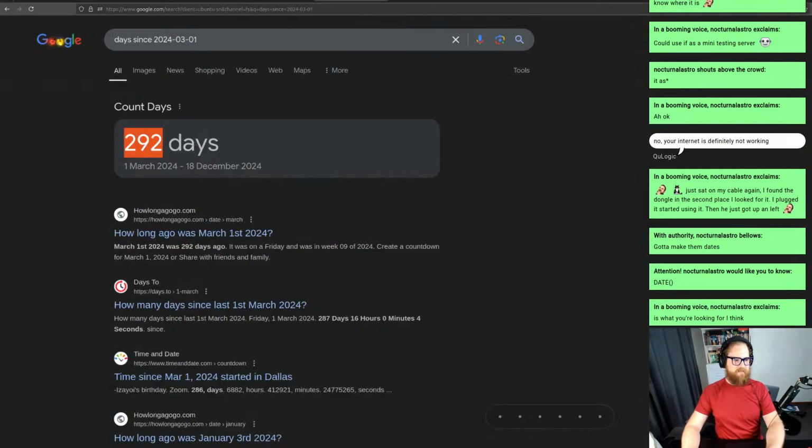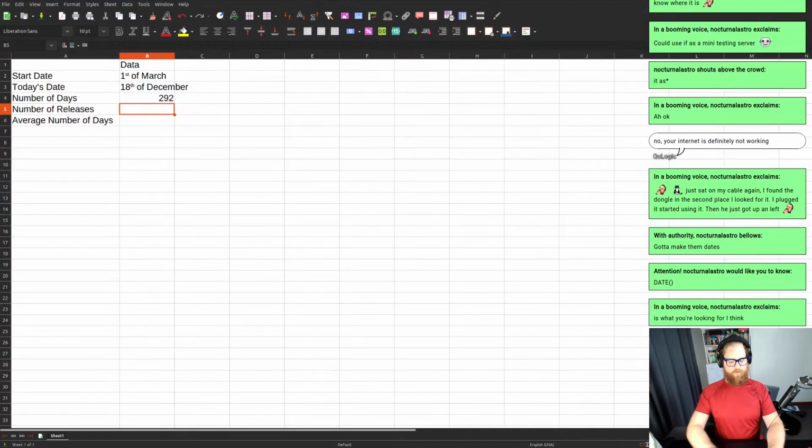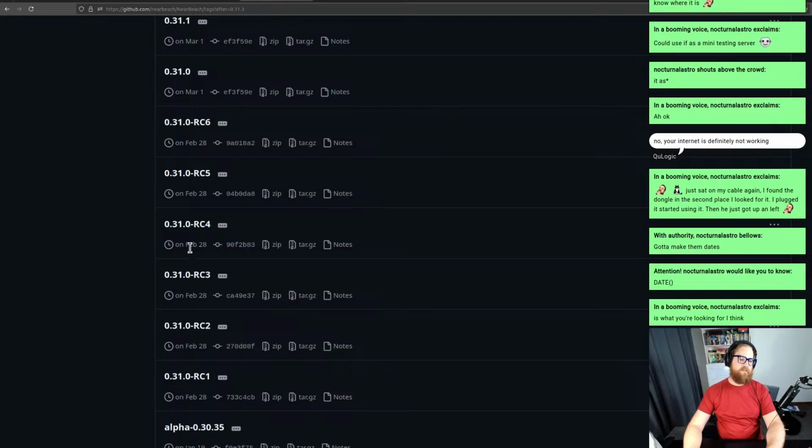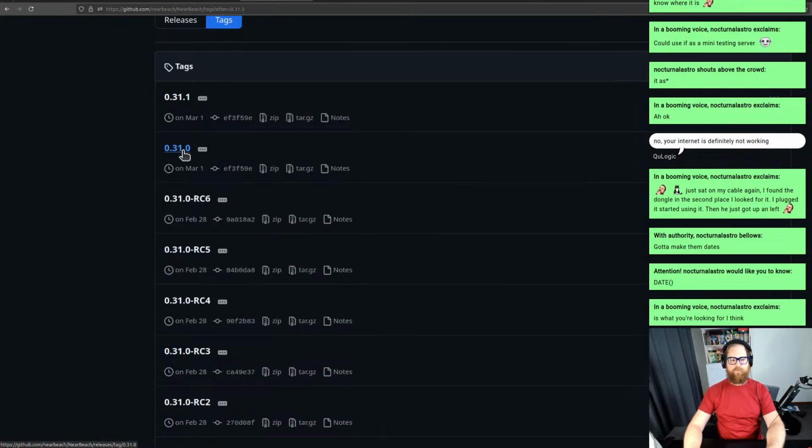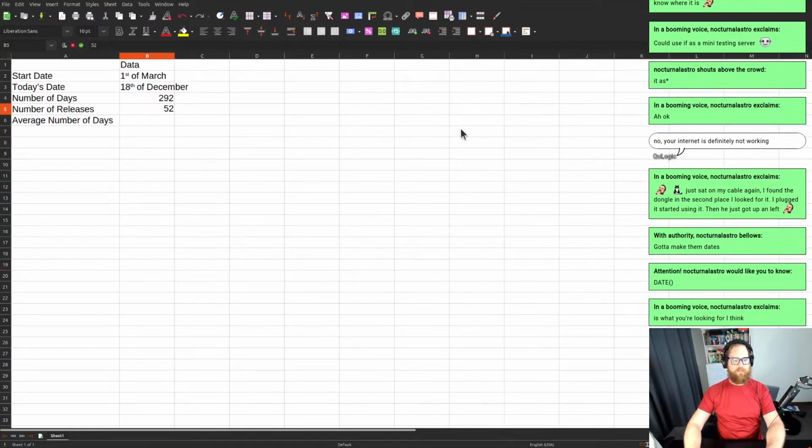Number of releases. Now we're excluding date. I think that is what you're looking at. Yeah, I am. But I thought I was getting something wrong. I was mistaking myself. It's getting late. Now this is a +1 because remember that would be the first one, that would be the second one, so we have to add +1. So that would be 53 releases.